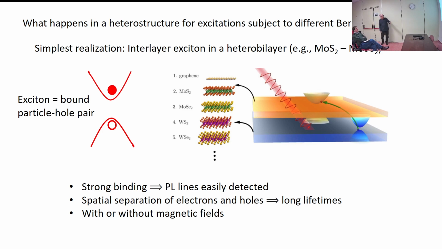The other thing that we wanted to take into consideration is the possibility of putting a magnetic field perpendicular to the bilayer. That in particular allows you to think about what happens if graphene is one of your layers in the system, because once we put in a magnetic field, the spectrum breaks up into Landau levels. You get gaps between the Landau levels, and it's very important if you're talking about an exciton that you have an insulating system. We need to be able to put our chemical potential into a gap region if we want to talk about excitons.